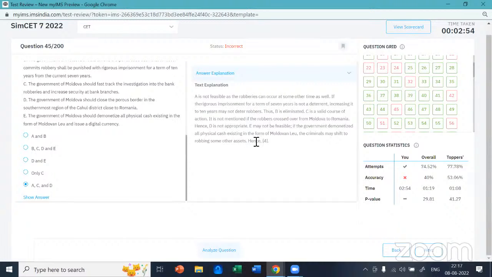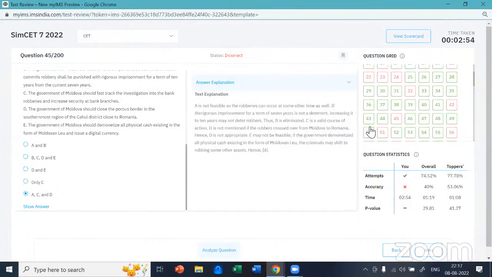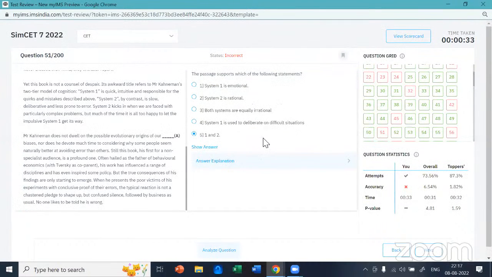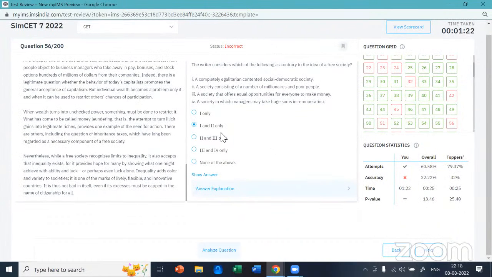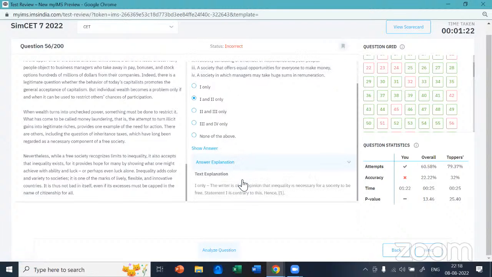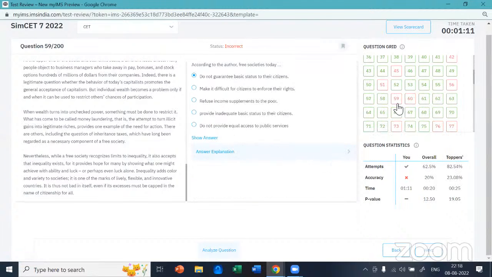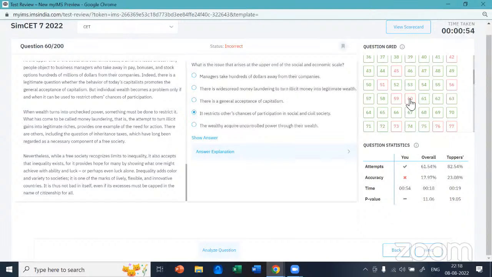See, everybody cracks CET in a different manner. What works for one person will not necessarily work for the other person. So based on your own analysis of your strengths and areas of improvement, your mock tests, you need to figure out what you need to do to get to the next level. And this was just our attempt to help you with that. So thanks, Shashank, for doing it again.